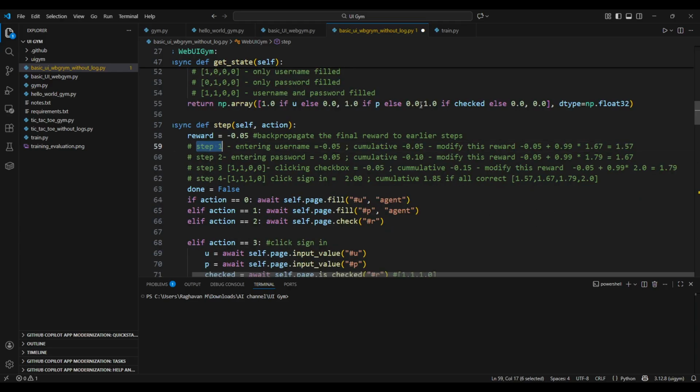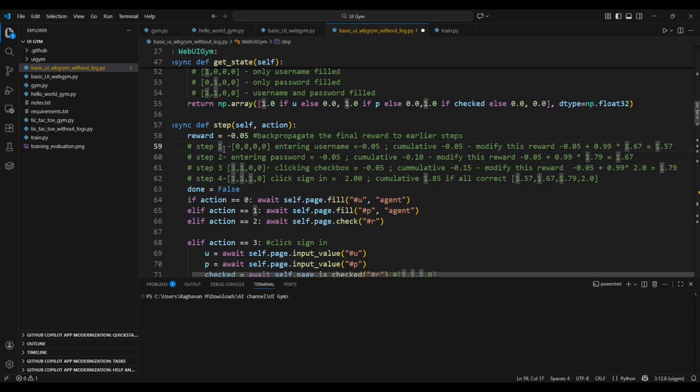So basically what we are saying is, if the agent policy starts with the 0,0,0,0 state, we will get 1.57 as a reward if we click username. Similarly we will have multiple different rewards. We can calculate which step gives an advantage.